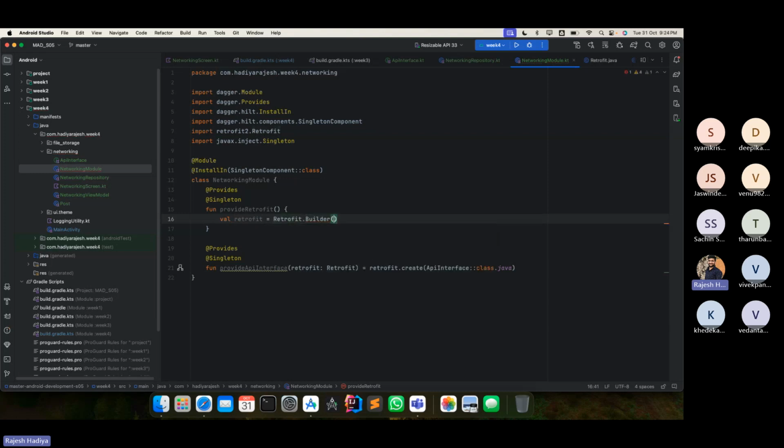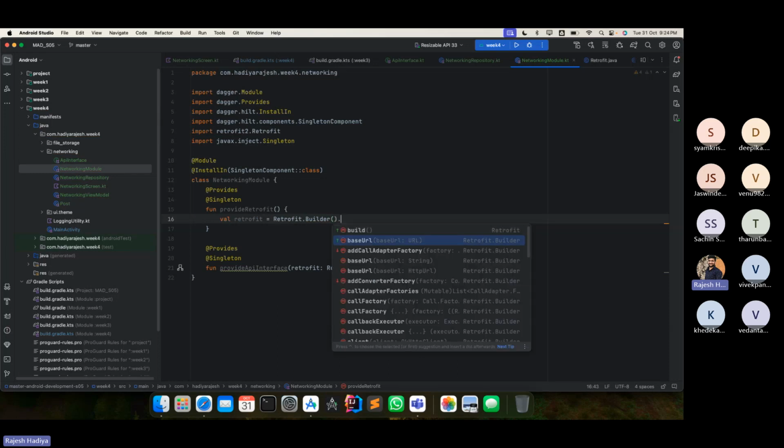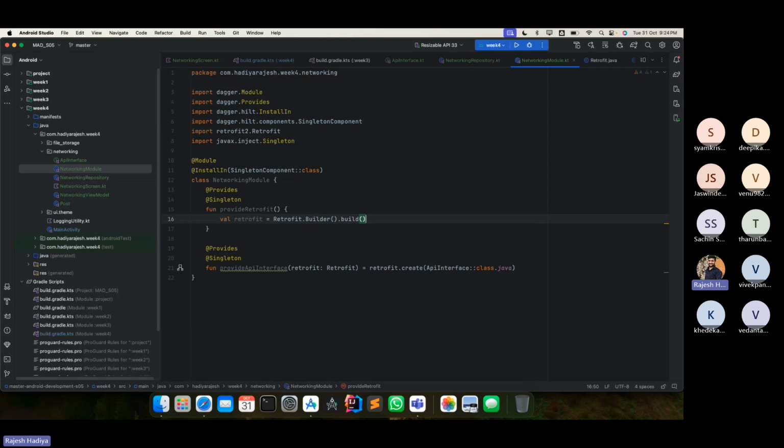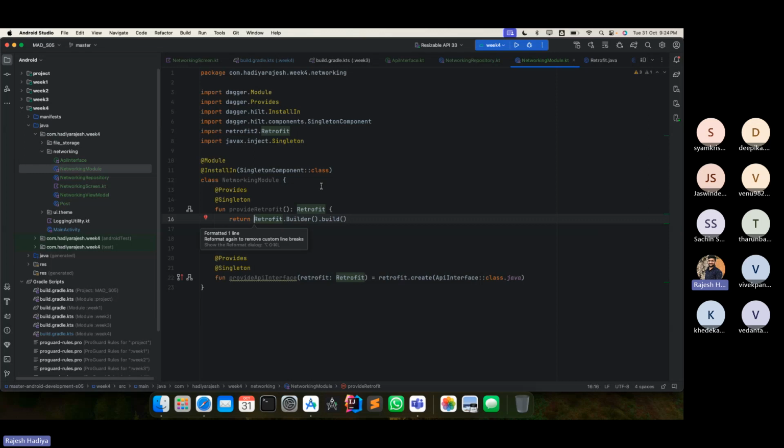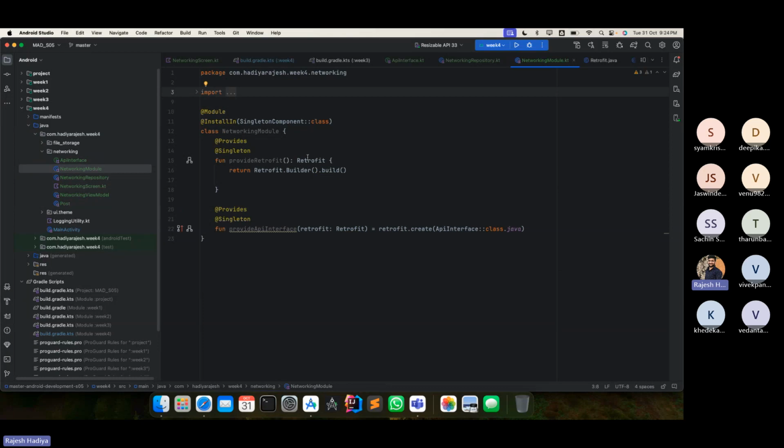Retrofit does use the builder pattern. And then we need to call the build method, or let me just directly return these things. Then Hilt will provide this Retrofit. So there are errors in this program, but I'll show you at runtime. Cool. So let's do something like this.